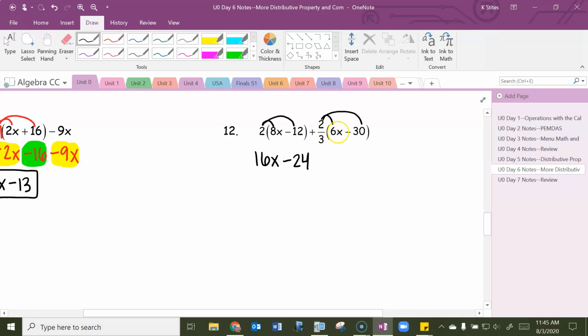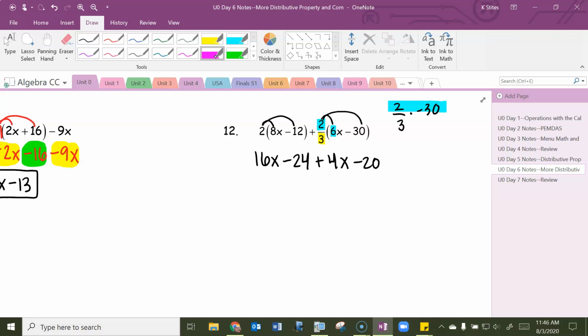All right, you can type your 2/3 times 6 into your calculator if you want, or just do it in your head. 2 times 6 is 12, and then divide it by 3. 12 divided by 3 is 4. Don't lose your x. Okay, we can do that with the 2/3 times -30 as well. You're just multiplying the top and then divide by the bottom. 2 times -30 is -60. -60 divided by 3 is -20. Okay, or use your calculator.